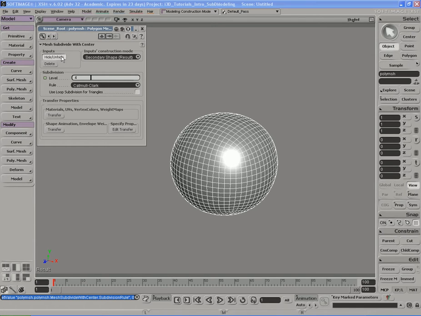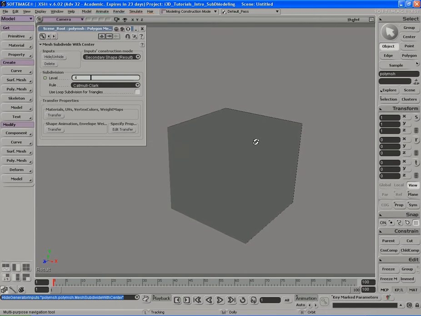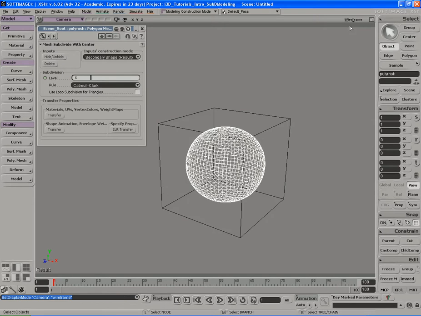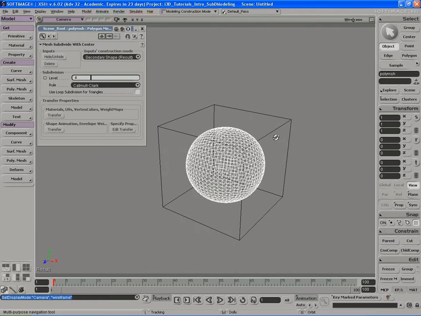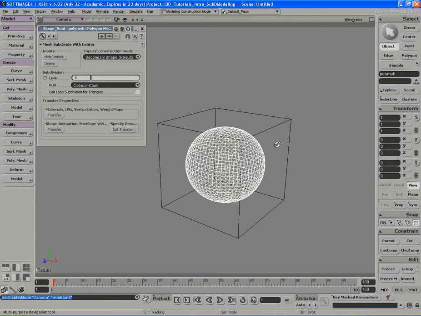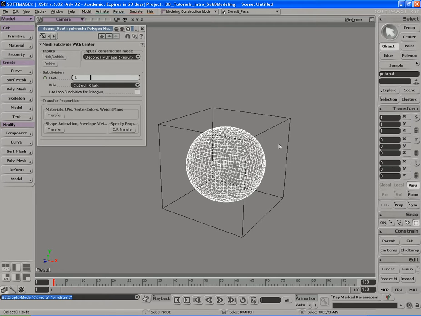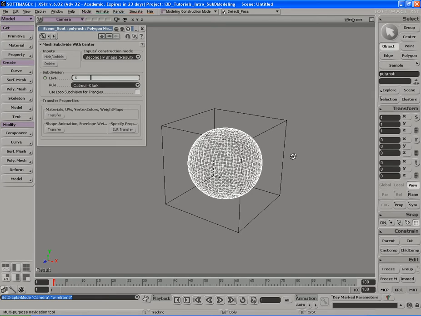I'm going to click on the unhide button up here to bring back our cube. One important thing to note about how these sub Ds work is that the sub D object underneath inside this cube can take its material information from the low-res cube on the outside. So let me show you a practical example so that it actually makes sense, because right now your mind's probably spinning and you're going, what in the world are you talking about, Jack? You're nuts. Okay, I'm a little crazy, but I'll show you how this makes sense in a moment.